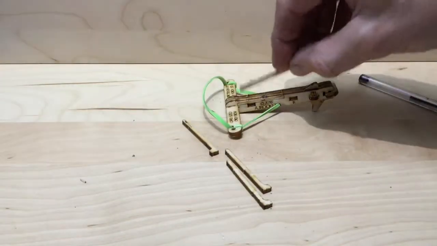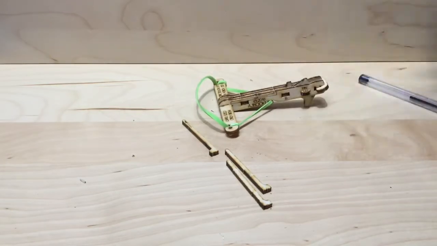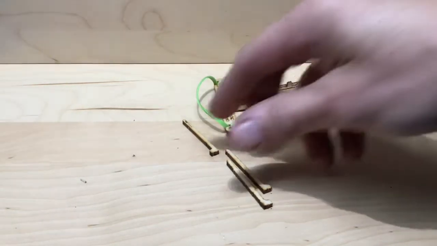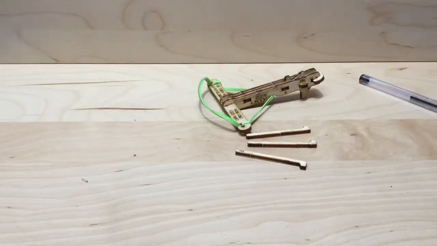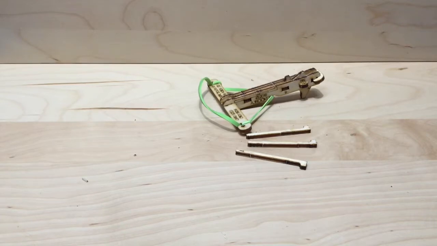So that's it. A credit card size crossbow, powered by a single rubber band that comes with five bolts. Now you can buy this from my shop from ajbox.co.uk. There's a link to my Etsy shop. And it will cost you £3.50 in English pounds, plus whatever it costs to ship it to you worldwide. So please do come and have a go. Buy something fantastic. And this is one of many, many different mechanisms that I've designed myself and that I sell. Thank you very much.